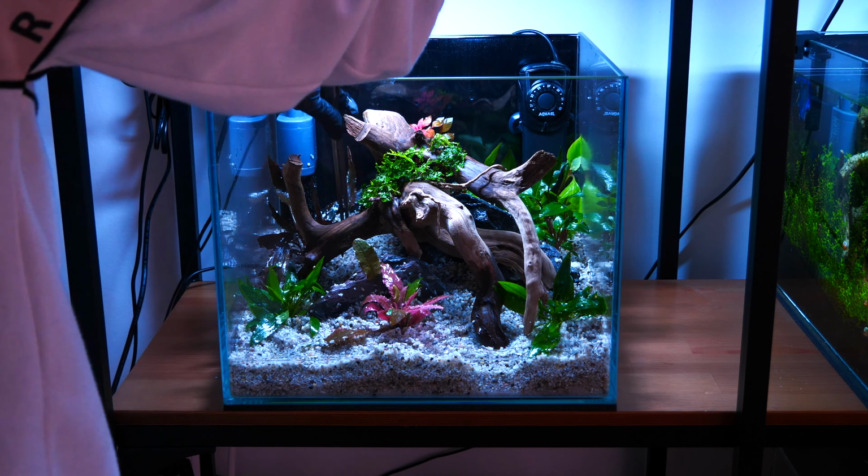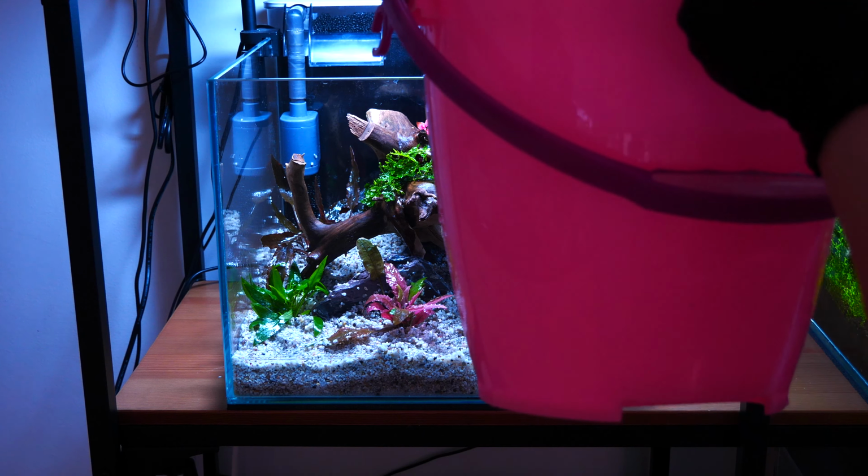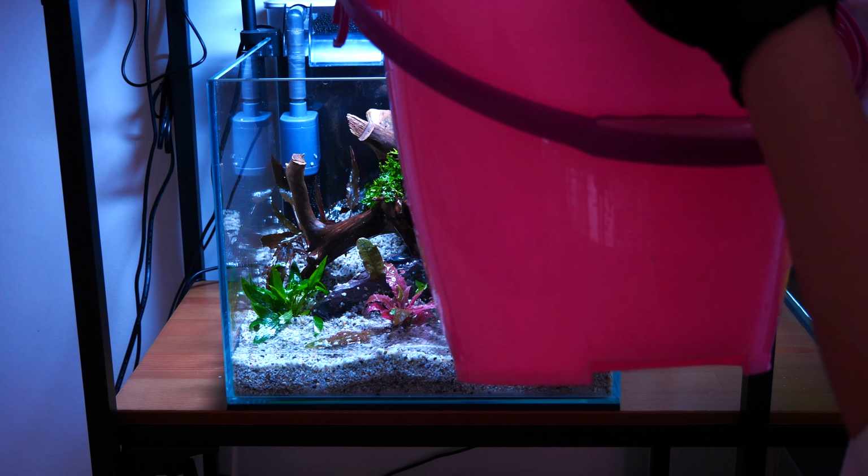The older your aquarium gets, the more these plants will thrive. But in the beginning, they absolutely need some help. And from time to time, it's beneficial to add root tabs.